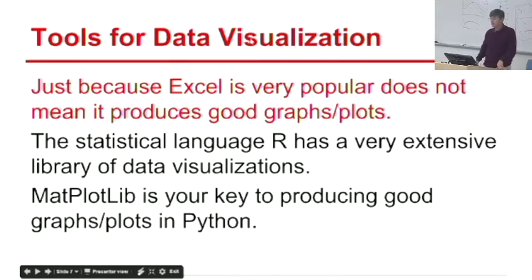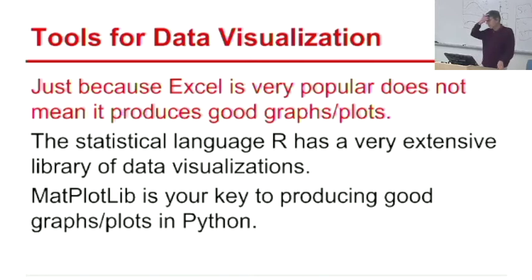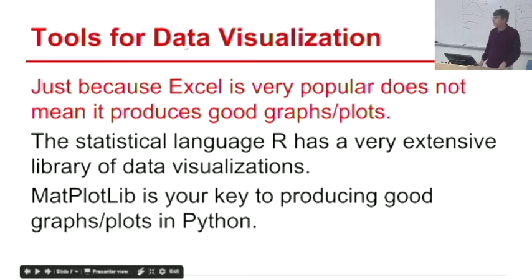So the major lesson of this, I hope it comes across, is that if you use Python, matplotlib gives you a way of making an infinite number of things. If you use R, there's an even larger number of visualizations. Just because Excel draws a graph or a table in some way does not mean that is the right way to draw it, okay? And there are a lot of very bad visualizations I see. I look forward to seeing your projects. I know there's going to be a bunch of terrible visualizations in them. And I'm going to try to call people out on that. I'm looking for bad examples to put in my book, okay?